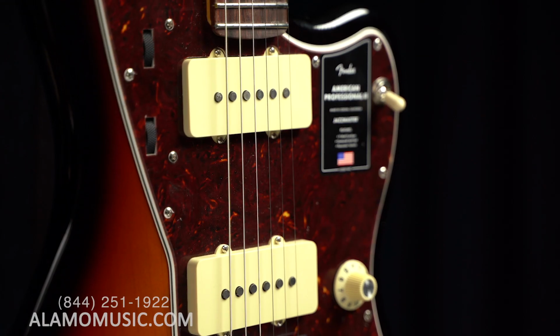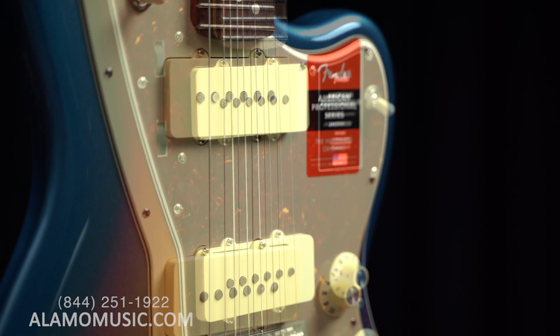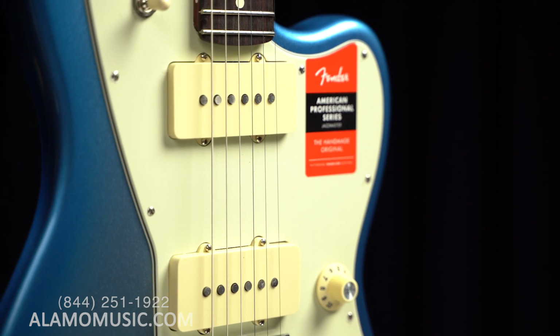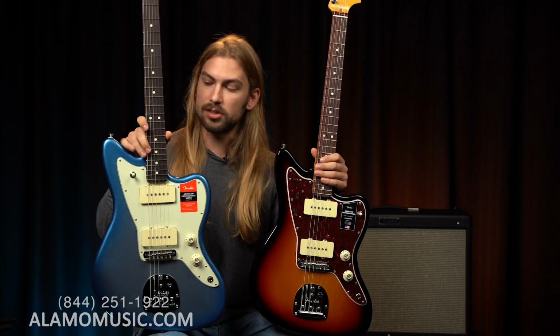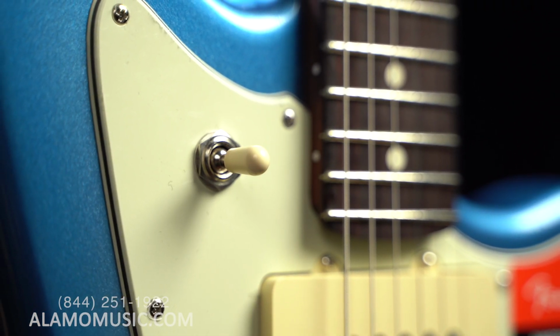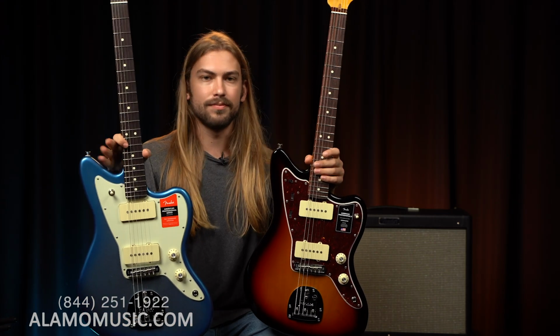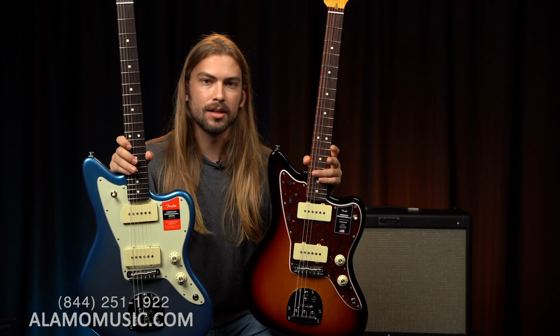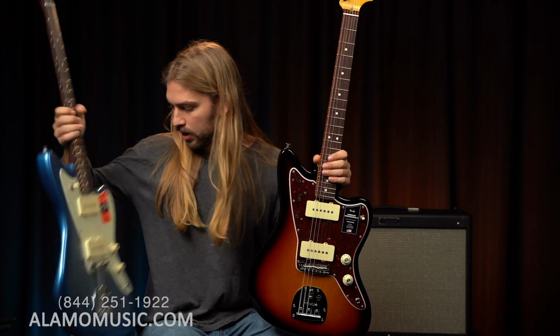So this has V-Mod 2 pickups. The previous American Professionals had the Pure Vintage '65 pickups, so there's going to be a little bit of a voicing difference there. And as I said, you can see on this one it's just your 3-way toggle where the rhythm circuit would have been. So very cool to have that back, and very cool to be able to get your different tonal capabilities, like what people like about a Jazzmaster. You have a ton of different tones to mess with there.